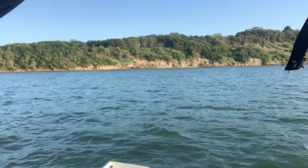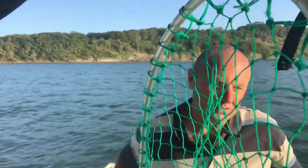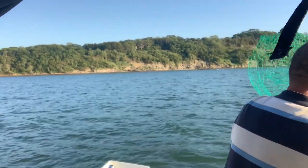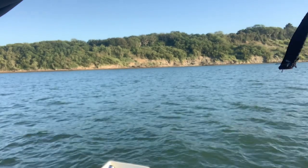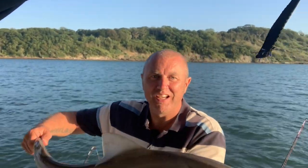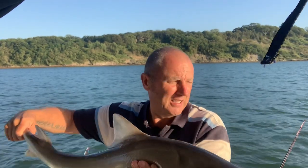Very nice. I've got to get it round the other rods. Let's get the net out. It's all going a bit wrong here — come on, get round. There we go. Well, there we are folks — that was going to be the runaround with one of these beauties. I've had quite a few of these now. Good fighting fish, really good fun. It's just one of those evenings — it seems to be doing really well today. I don't know why, but it just goes like that, doesn't it, fishing.